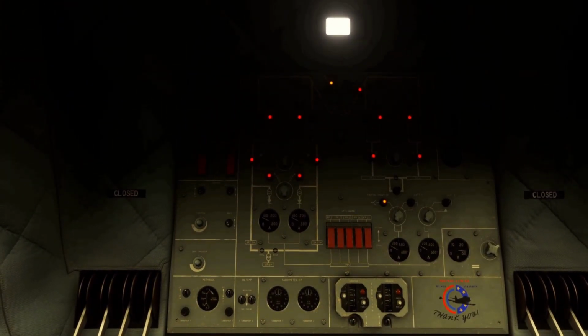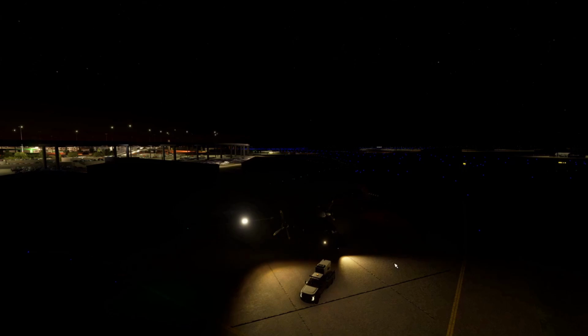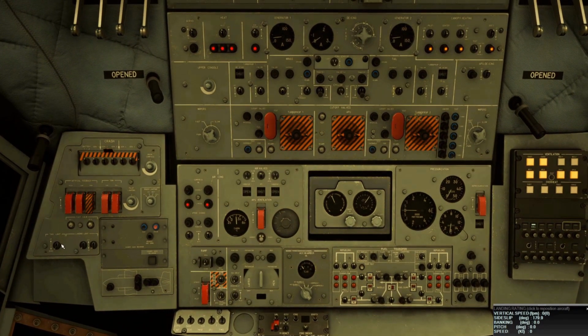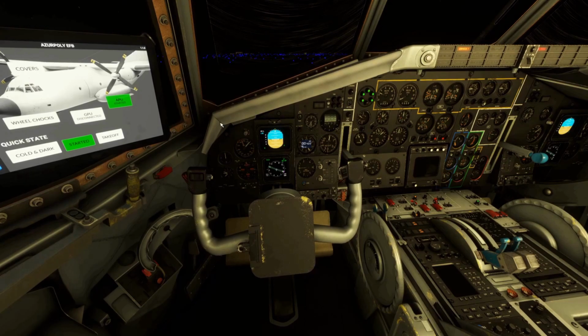Okay, so the APU is up and running, so we turn on generator 5, which is the APU generator. And with that, let's get rid of the covers first. Delta 401 request to end. Yeah, that's not us. We are 7WS. We've still got our taxi and landing lights on. That's the taxi lights, that's the landing lights. We're going to turn them off for now. Okay, our ground power is turned off. We're strictly on APU. And we're just going to go ahead and hit the start button and get these engines going.